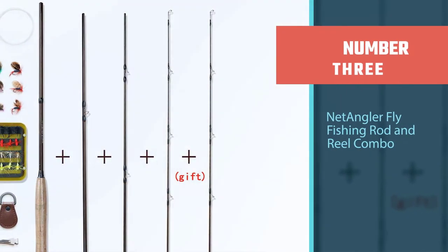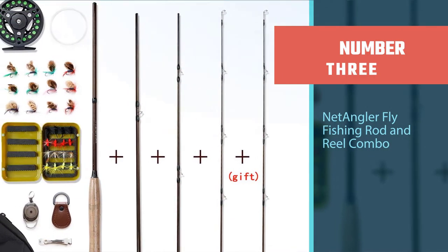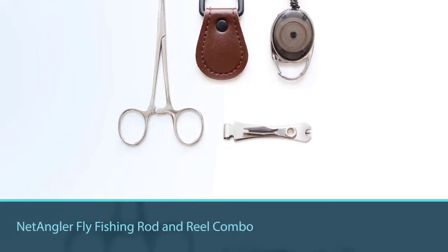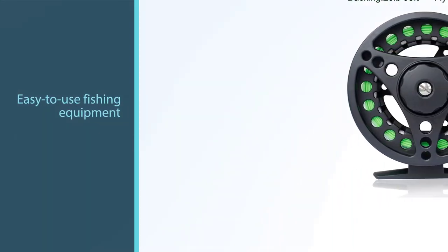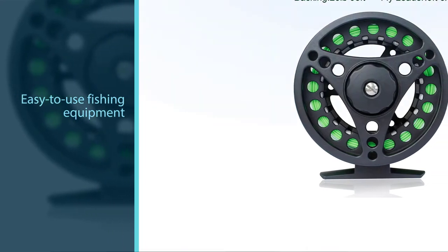Number 3. Net Angler Fly Fishing Rod and Reel Combo. Net Angler aims to make fishing easier for beginners. It is a customer-centric firm focused on making high-quality rods and easy-to-use fishing equipment. This fly combo is great for beginners and can help them get started.